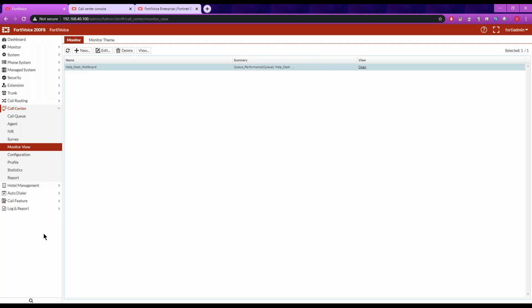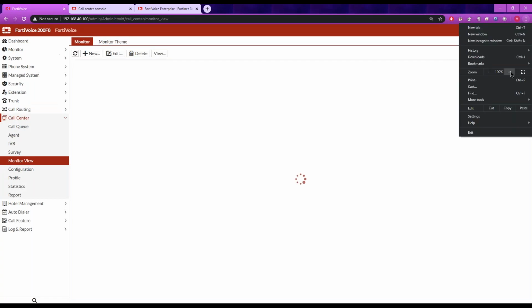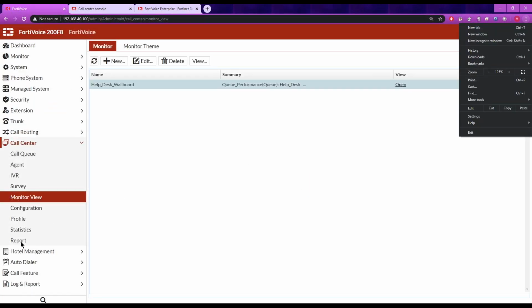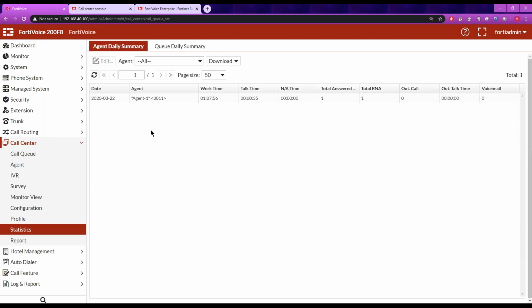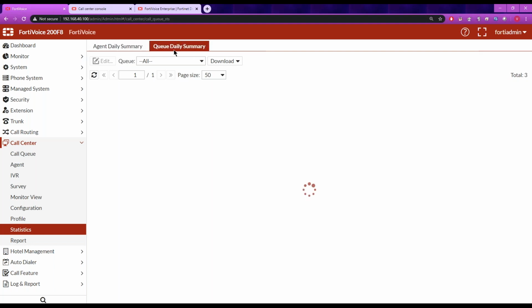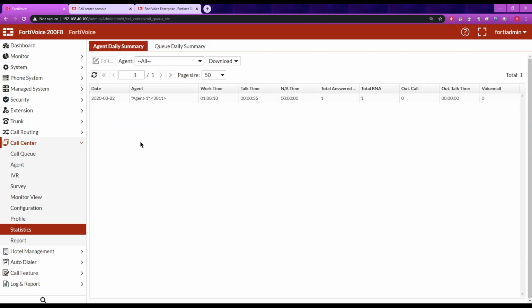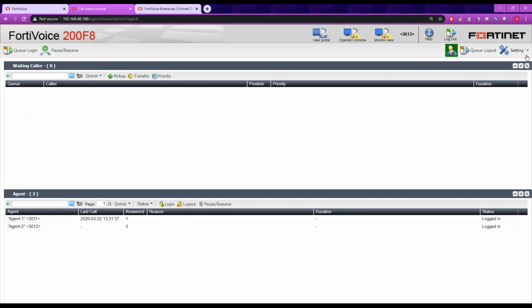All right, other information that's available within the call center settings. Let me just increase this here. Statistics. Now these statistics are only accessible through the management interface. We can set up admin profiles with an access profile to the specific call center features. So if we want to give access to managers or supervisors, we could easily do that. Another way to deliver real-time information, of course, would be through the agent portal, as I was showing earlier.